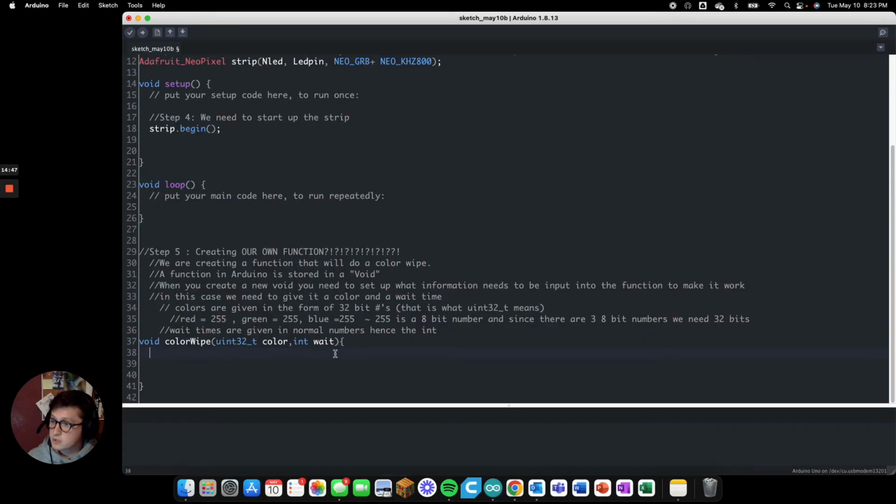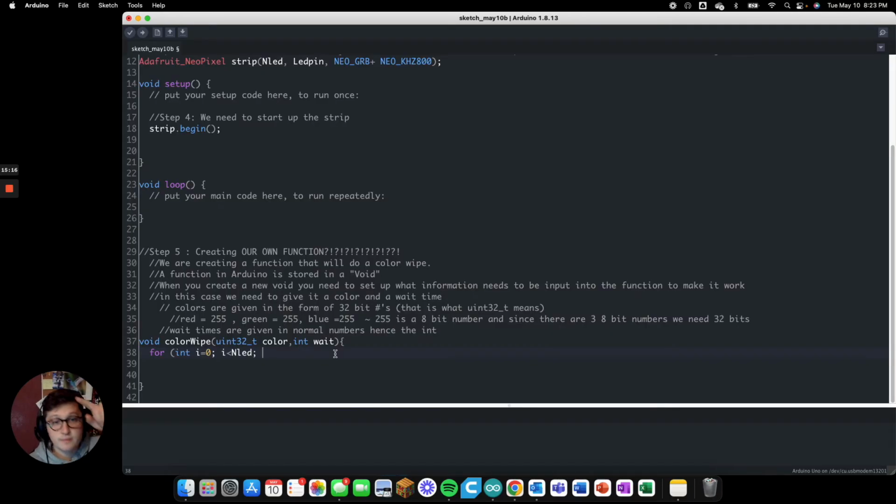Well, first we need to set up a for loop, just like we did last time. We're going to make it for an imaginary variable called i that we're going to start off at 0. We're going to say as long as i is less than the number of LEDs, then we are going to do the thing inside.